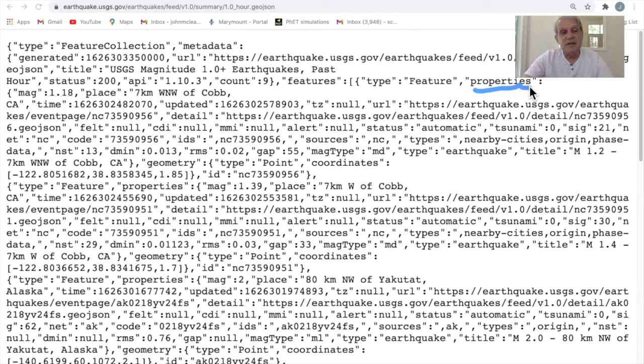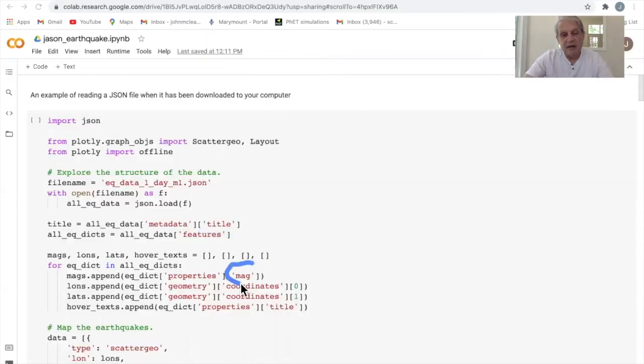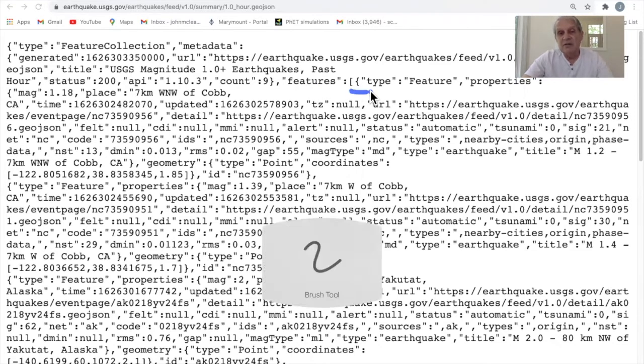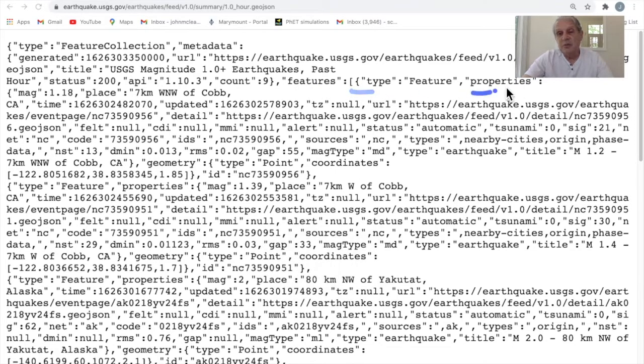Under properties, we're looking for mag, for the magnitude. So here's a subkey called mag, and it's got a value of 1.18. So that's the magnitude of that earthquake.